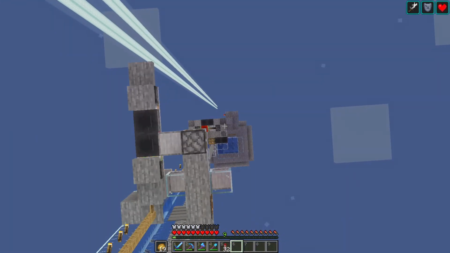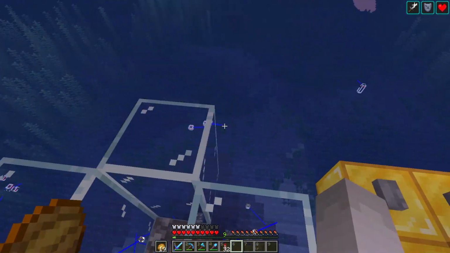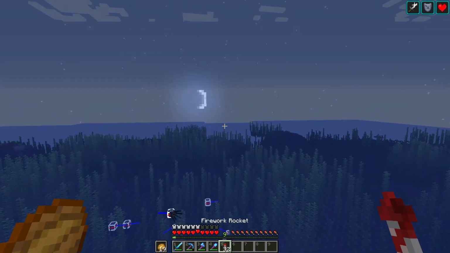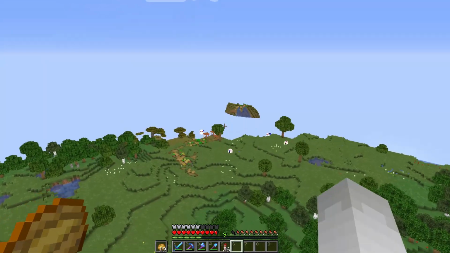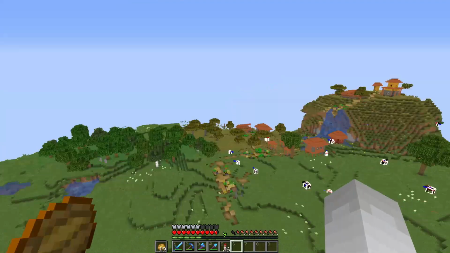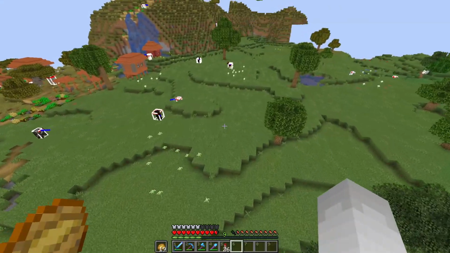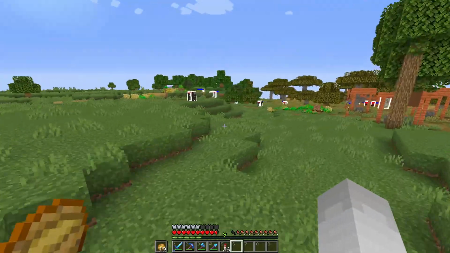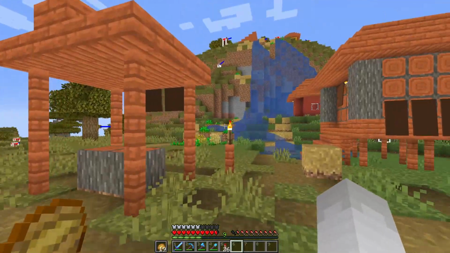a few more at the very top for hero of the village traits. And that should be all that we need. So let's go head over to a nearby village and go collect some villagers. So if we fly on over a bit, we can see that we have a village very close to our base. So this should be fairly simple. Well, as simple as moving villagers can be.